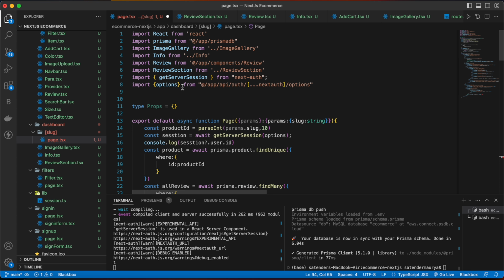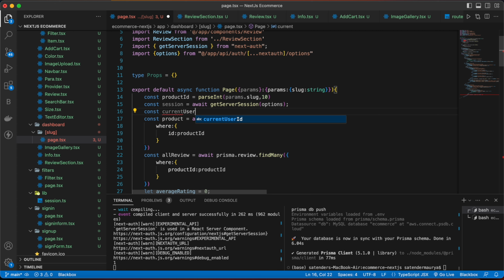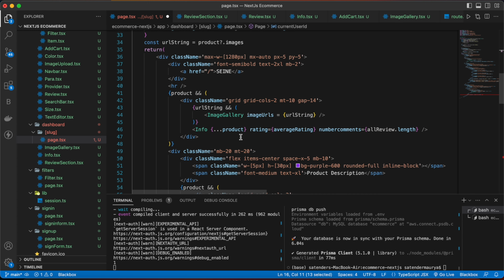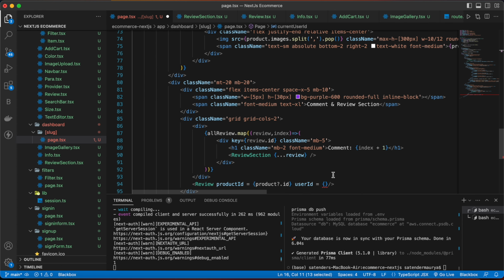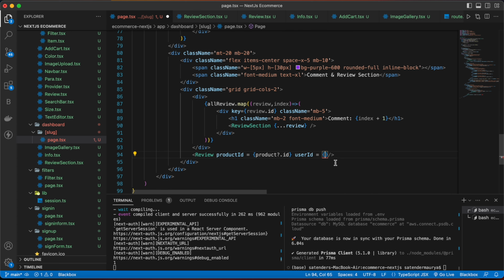So remove this, write const currentUserId is equal to session.user.id. Now pass this current user id in the user id prop.